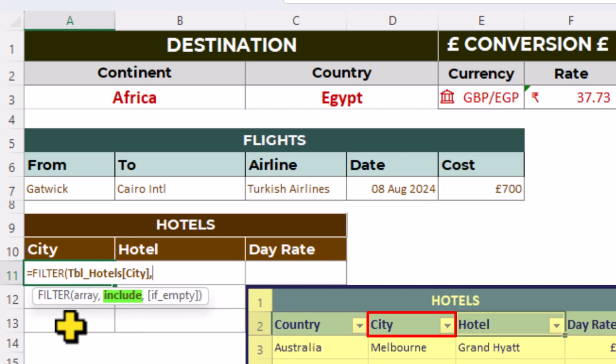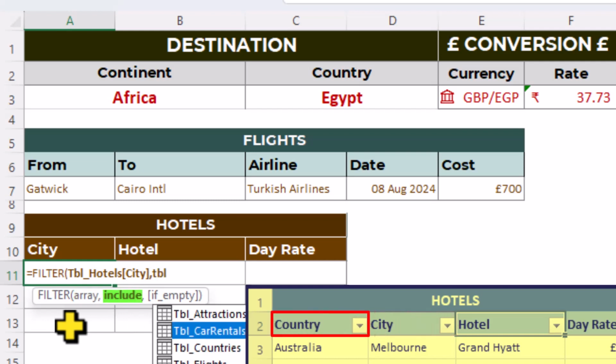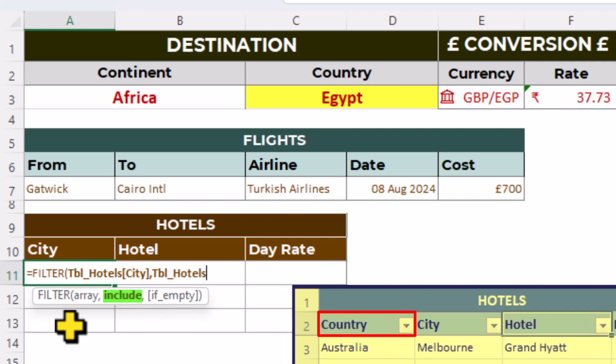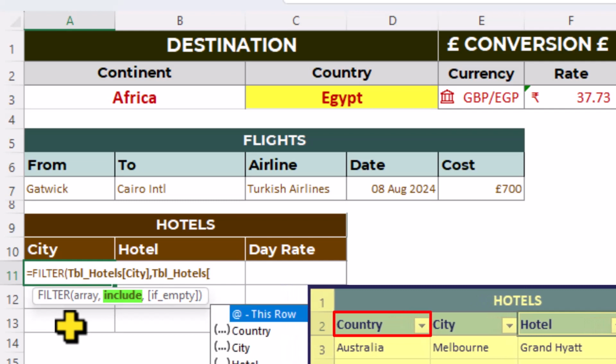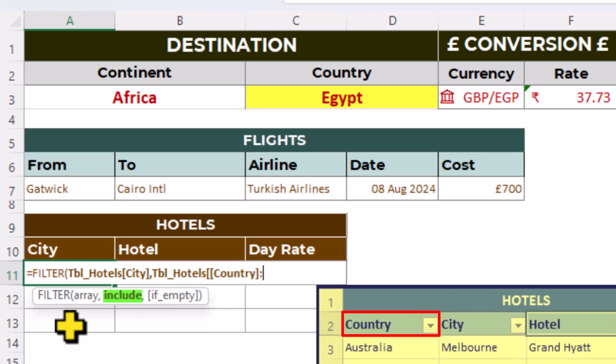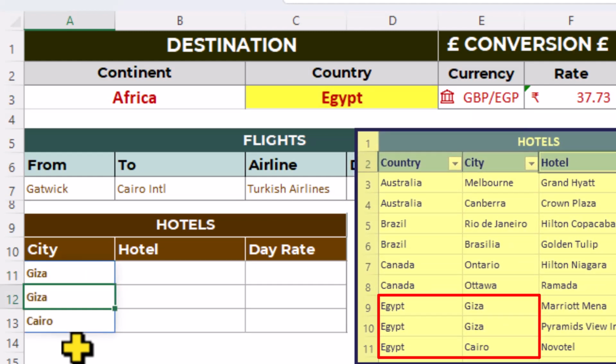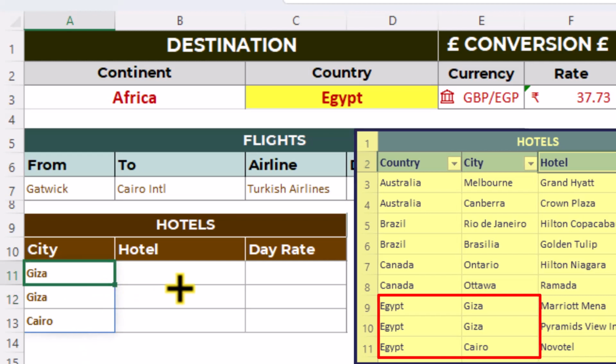But only include the ones where the country is equal to the chosen country. Autofill to the right, boom.